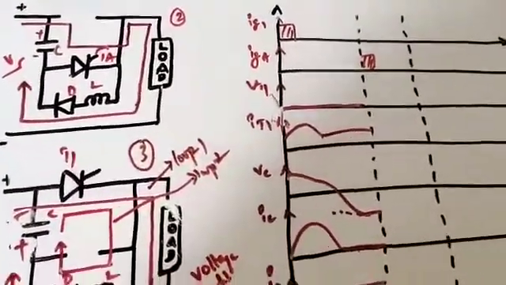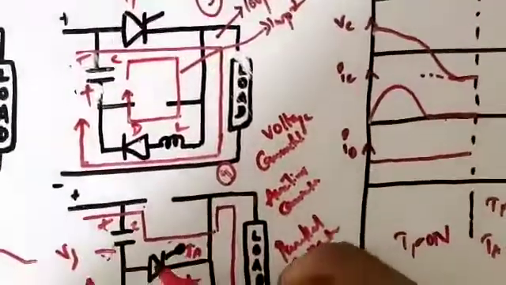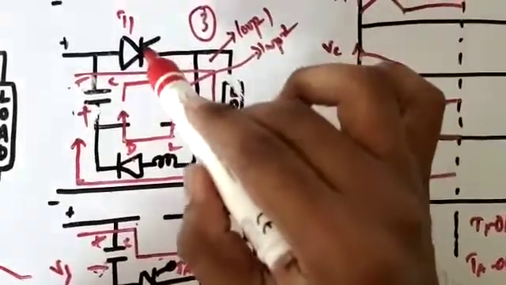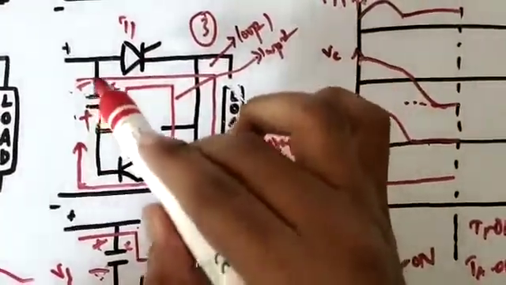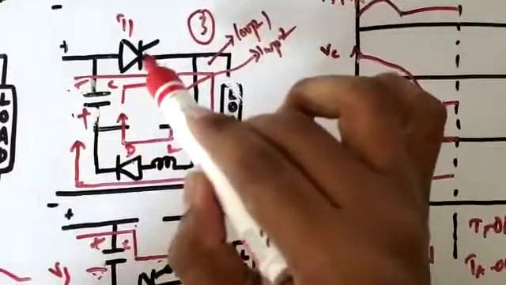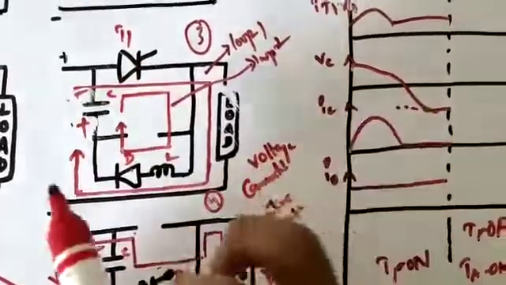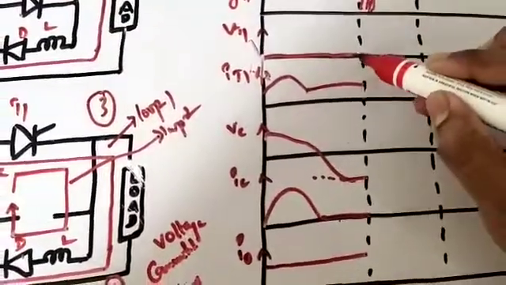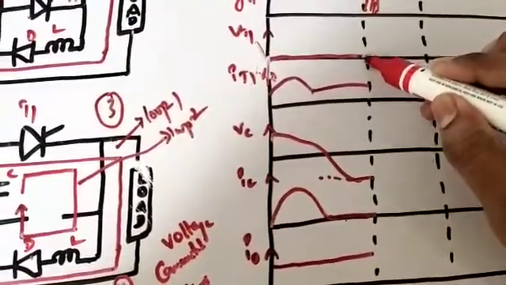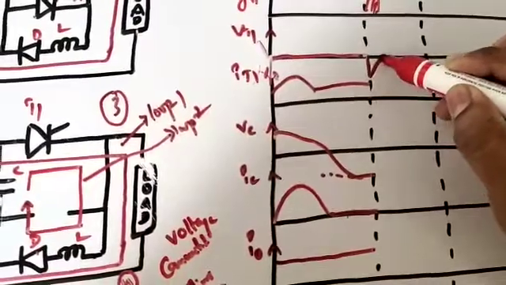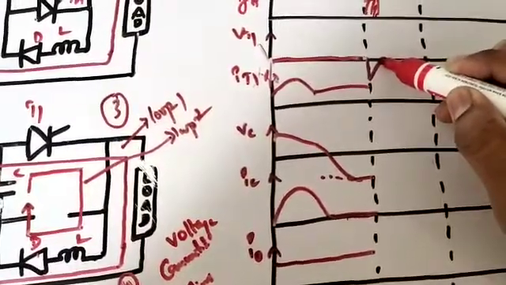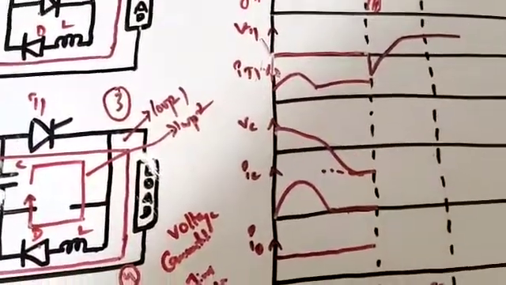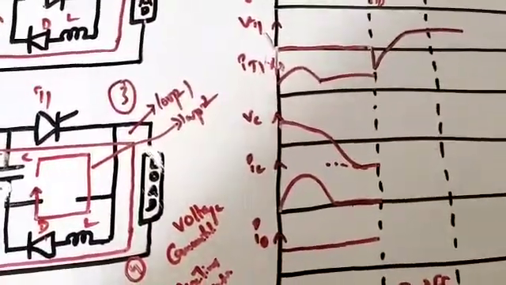Now I would like to switch on the thyristor TA. When I am going to switch on the thyristor TA, what is going to happen? In order to make this TA on, it should be off, right? So negative Vs will appear across this T1 in order to get turned off. So that means there is some kind of negative voltage across the thyristor at the beginning, and then it is going to be 0, and then we are having the Vs value as a constant. Understood? The same Vs is going to be applied.